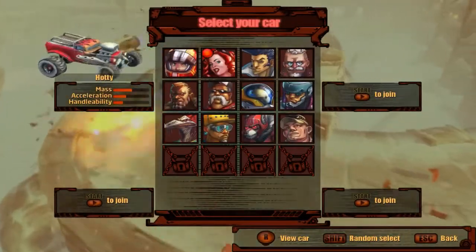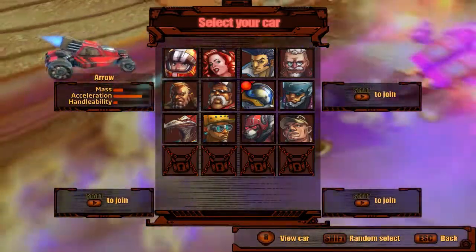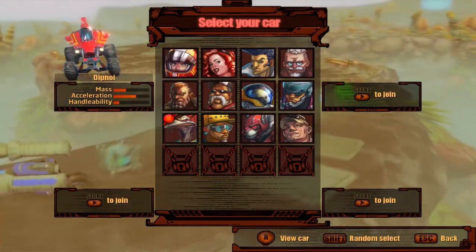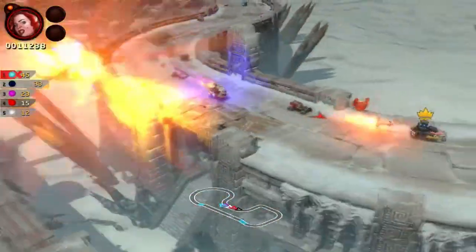BlazeRush also has a ton of cars to pick from. Each car has its own stats for acceleration, mass, and handleability. Speed in itself isn't all that important in the game, since players are always kept close to each other. Acceleration, however, is a huge factor as it determines how quickly you can get up to top speed.